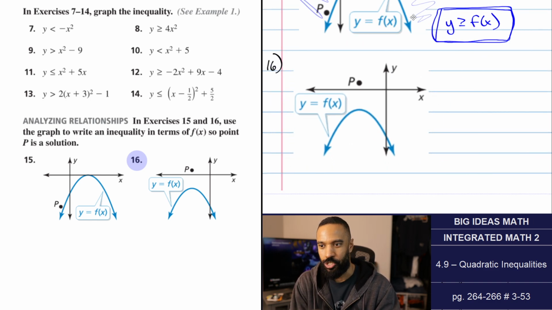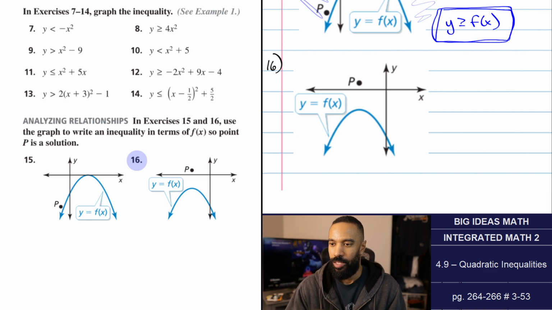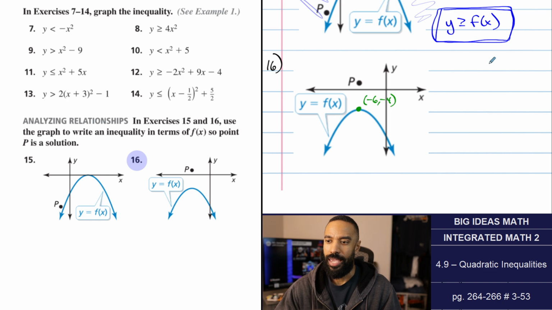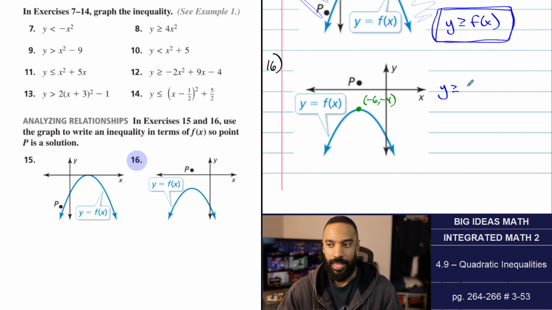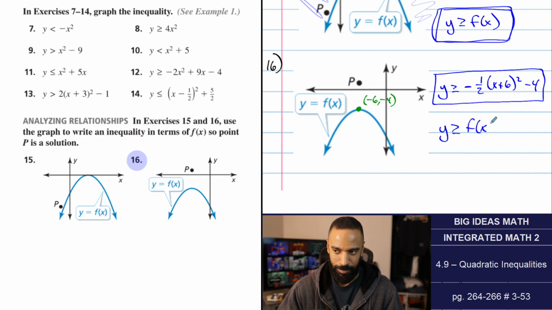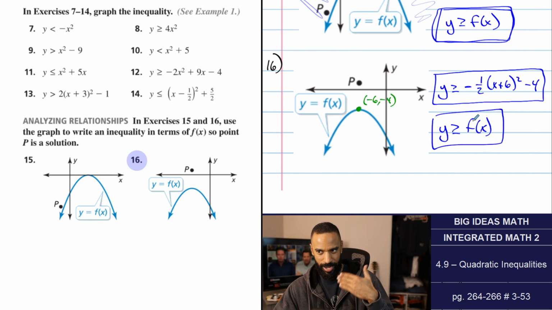So let's go ahead and just make up another vertex. I'll call this -6, -4. So my inequality there, and it's an upside down graph, right? But P is above. You want P to be a solution. It's a solid curve, so y is greater than or equal to, once again. It's a negative once again. I don't know the stretch factor. I'll make one up. Let's call it 1/2, and x plus 6 quantity squared minus 4. There you go. But it said in terms of f of x. I don't know if that's supposed to be an f of x, or y is greater than or equal to f of x. I don't know the right way they want an answer.